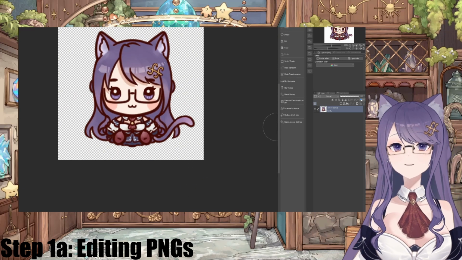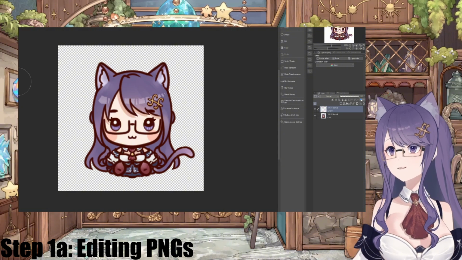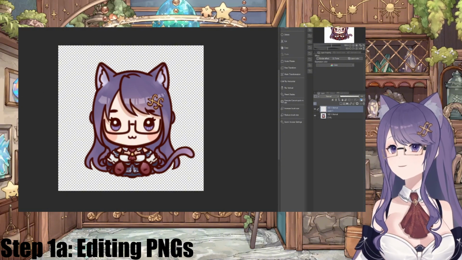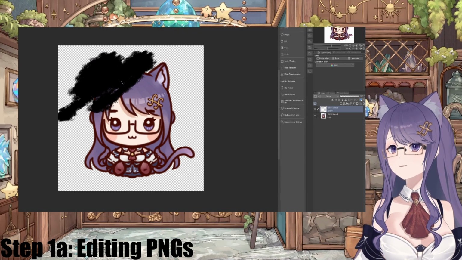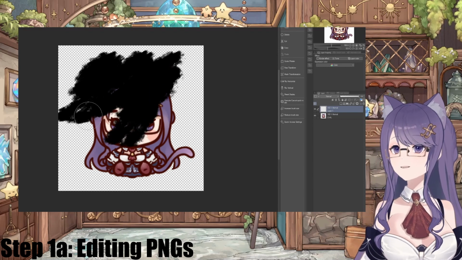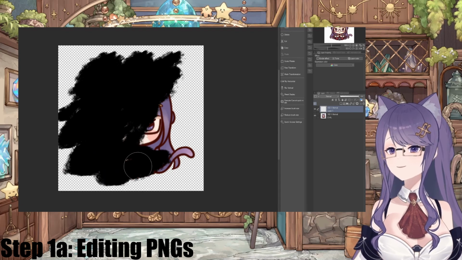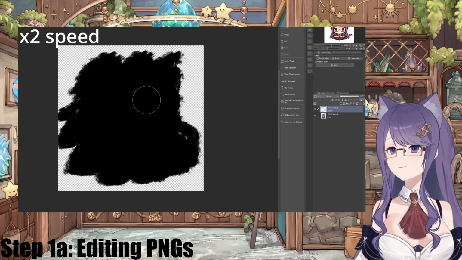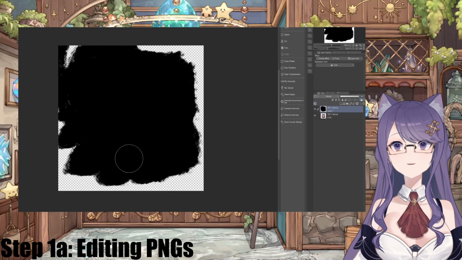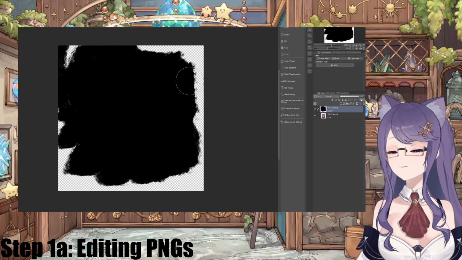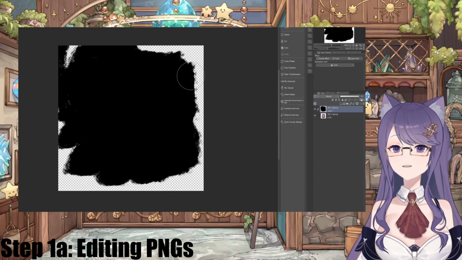So what you want to do is zoom in, make a new layer, and on this new layer, you're going to want to grab the paintbrush and make it the color black. And what you're going to do is paint over your moderator PNG. Now this looks crazy, but trust in the process because this will help you dim the image for later. You don't have to cover the entire screen, by the way. You don't have to cover the entire square. Ideally, it's just for you to cover as much of the original PNG as you can.